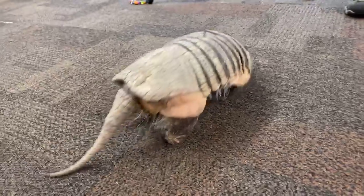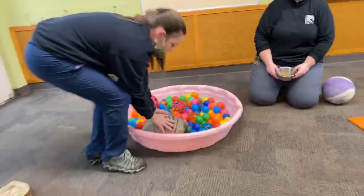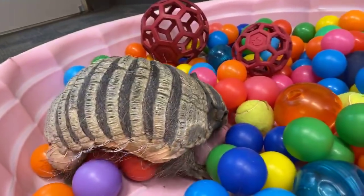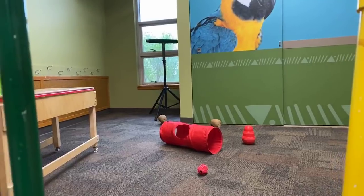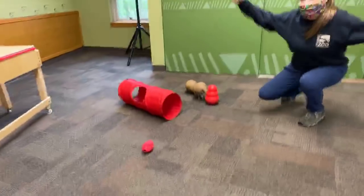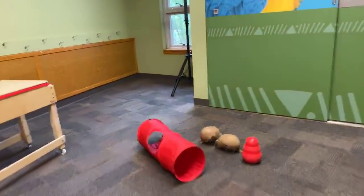These armadillos are very, very different sizes from each other. We've got Dilbert, and then Matako, Palina, and Snuffles who are all very different sizes. There are about 20 different species of armadillos. The smallest armadillo is the pink fairy armadillo — please Google that, it's a real thing — and they are only about 3 to 5 inches long. But there is also a giant armadillo, and those things can be about this big. So armadillo species really range in size.